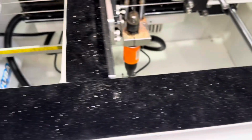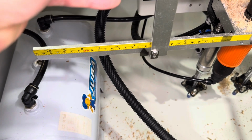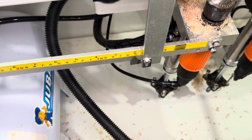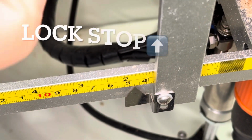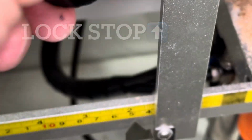Next thing we're gonna do is come over, and on the lower drill motor, we're gonna use this indicator down here to set our distance off the bottom. And we're gonna want that at 2 inches. We're gonna set that right there. That's just perfect. We are at 2 inches.